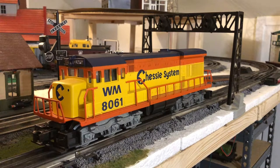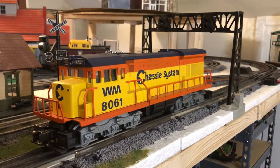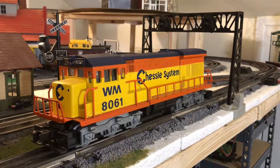So today, I actually want to show you guys a small repair tutorial, and this is a U36C Chessie System, Western Maryland, built by Lionel between the years of 1980 and 1990. The U36C apparently was an interesting engine built by GE back in the early 70s, I believe 71 to 75, and they made about 238 of these engines. They just look kind of bizarre, but I love this paint scheme. It's actually my first U36C in my collection.